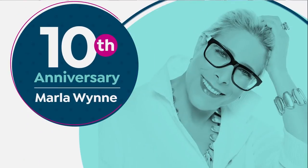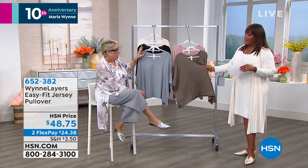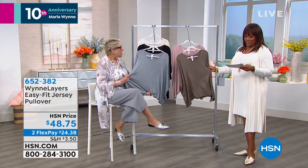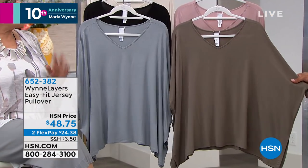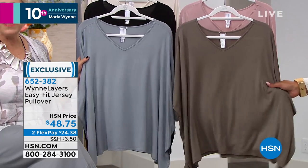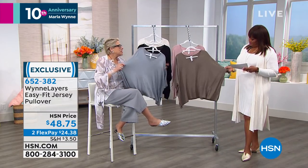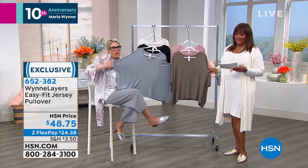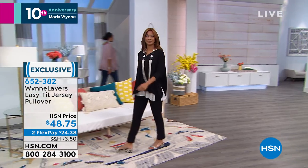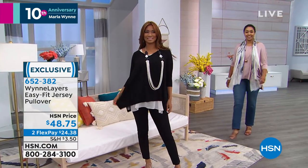Let's talk about the perfect pullover to go with that pant. This is what I wore in today — I love this, wore it on the plane. I did this in a scoop neck. This is from Wind Layers. In my Wind Layers collection, I do what I call a butterfly tee — we saw the sleeveless butterfly tee. This is a poncho style, and it collapses into your body because this feels like wearing pajamas out the door.